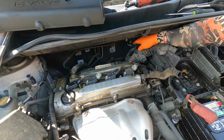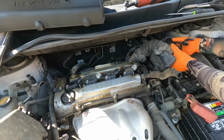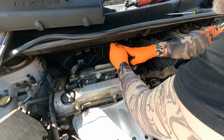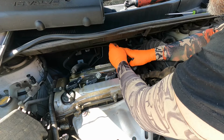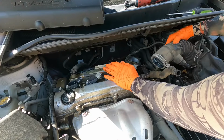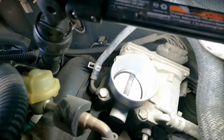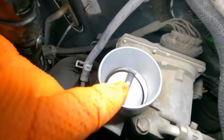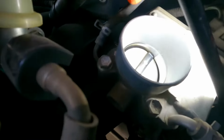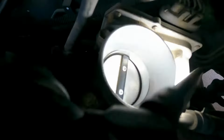All right, now we've got a few different things attached right here, but nothing that can't be moved by. And we've got a hose clamp down here to remove. One of those locking hose clamps, that's nice. Okay. There we go. We'll just move that out of the way. That throttle body, and see if it's carboned up. So what we're looking for is any kind of blackness around that butterfly plate there, especially where that plate mates up with or meets the surface of that bore.